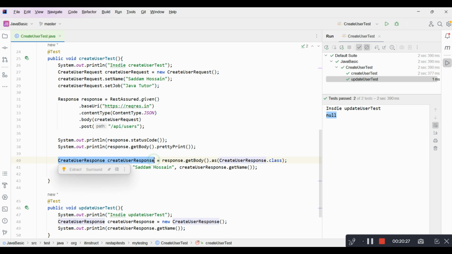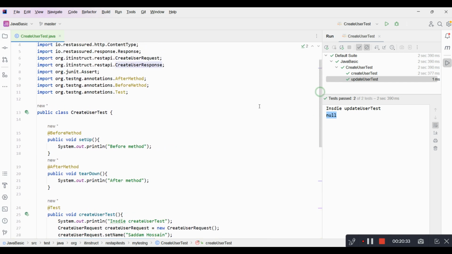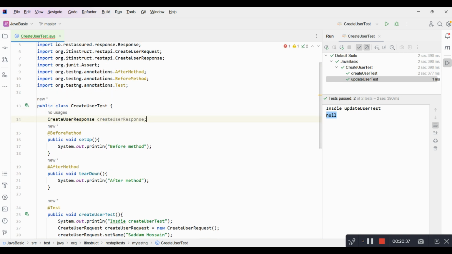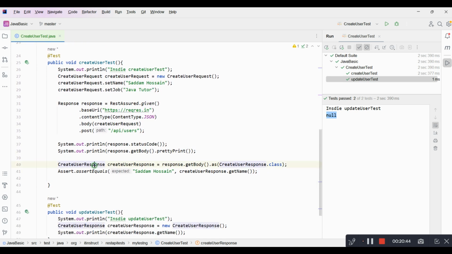So you can just copy this particular object reference and declare it globally in this particular class file. Once it is declared over here, I'll assign the data to it when the response is received from this API call, right?